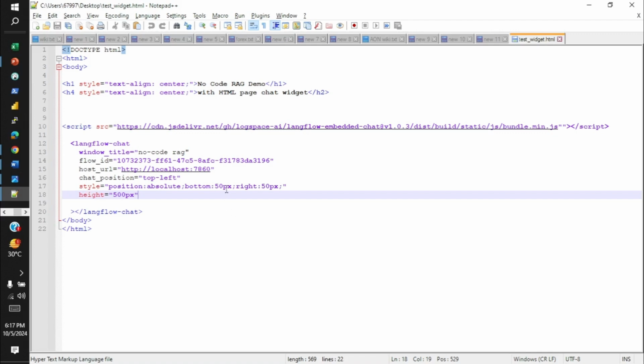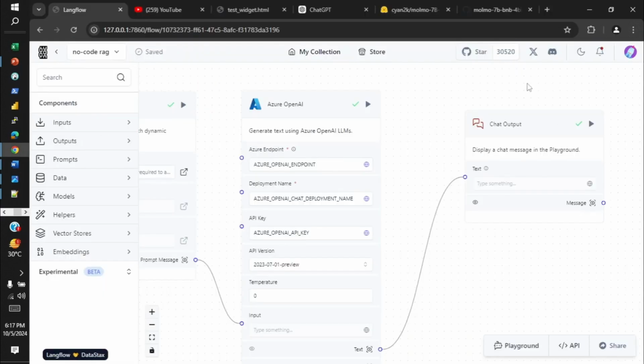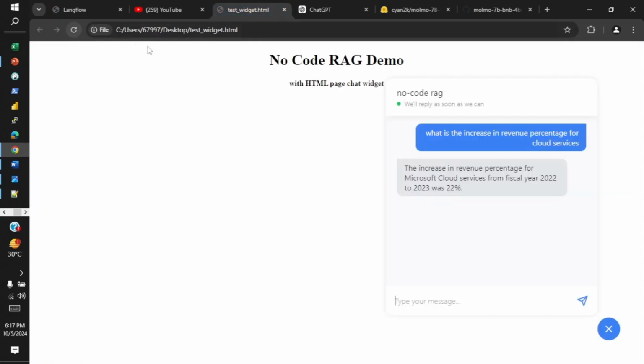That's it. So with this basic and almost zero HTML understanding, we can create applications and render our RAG capability or RAG projects or similar projects, which we can create in Langflow, without any coding, very easily. So now again we can continue chat over here. So yeah, that's how simple and easy it is to create an application with a chat widget and absolutely without writing a single line of code.